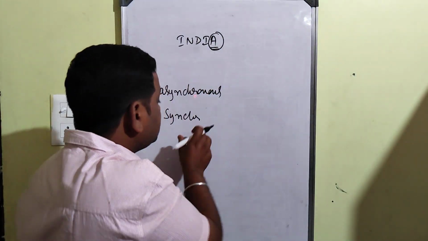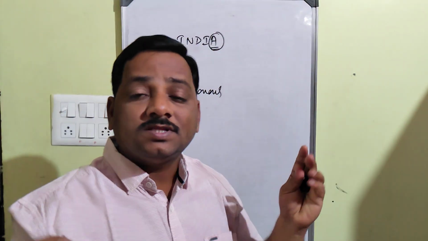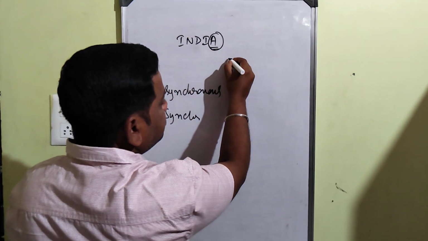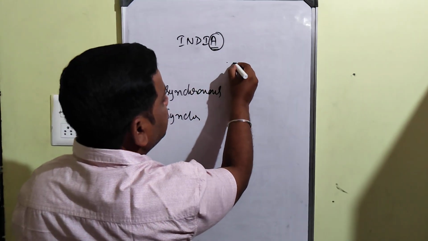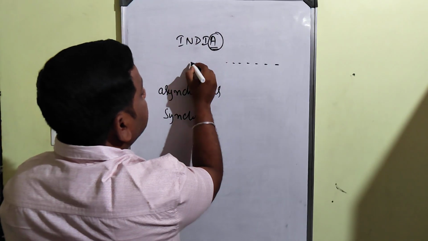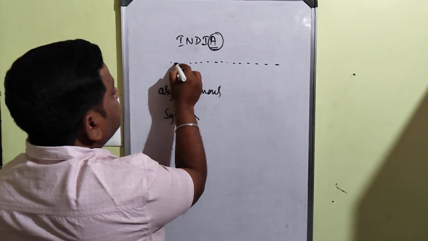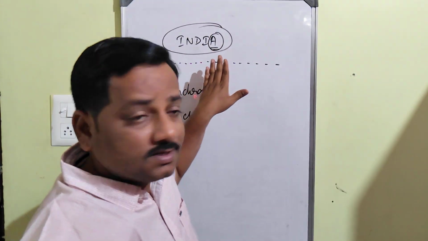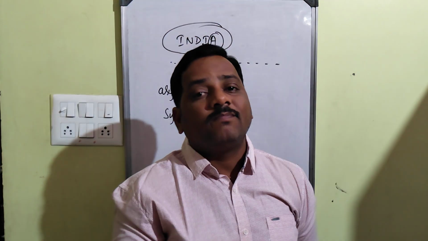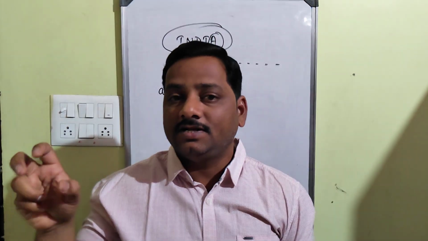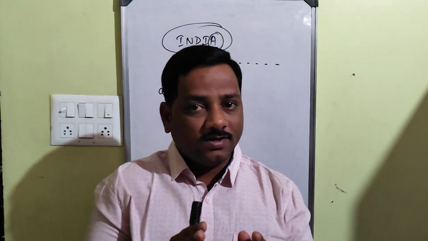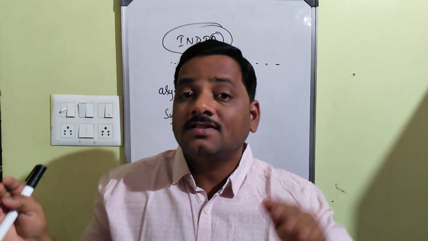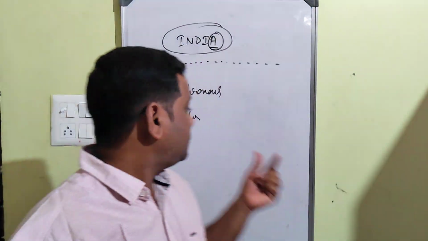If it is a synchronous system, then we consider all these characters together. India, we take this A and we write it in terms of binary. Like A is 41, we write its binary 8-bit code. And I, its 8-bit code will be written. And this character D, its 8-bit code will be written. So we combine all the bytes of the individual characters, and then it will be transferred one by one. We are not going to take it separately. We combine that word. All 5 letters will be taken together and then written in binary and then transferred serially. That system is called synchronous.